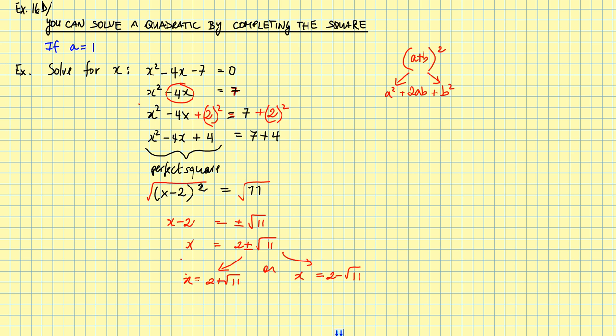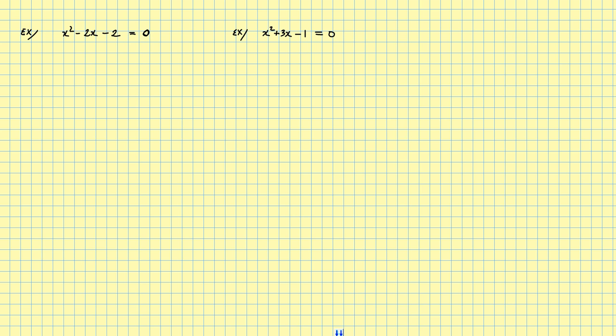So let's move on and take a look at the next question. The next question says, we've got x squared minus 2x plus 2, and again we need to solve for x. When I look at the question, I do not have two numbers that multiplied together give me negative 2 and added give me negative 2, so I'm going to move on to my next form of factorization, which is completing the square, which is what I've just done in the previous question.